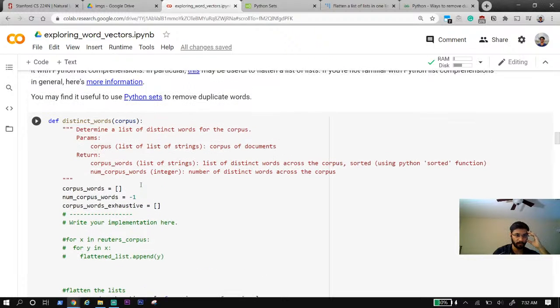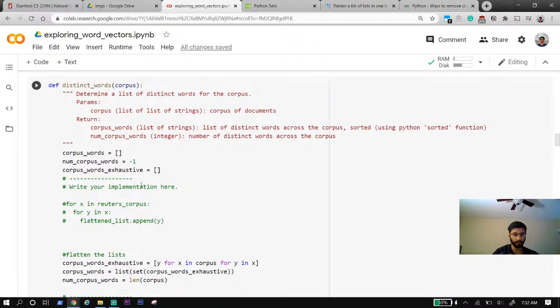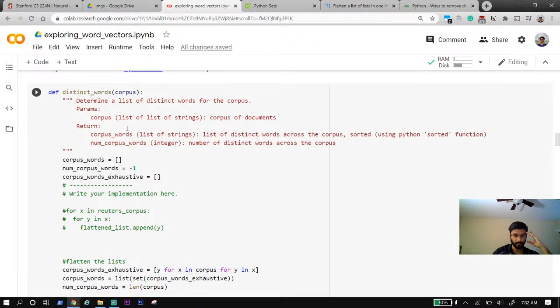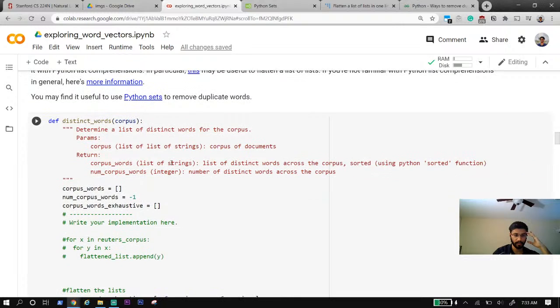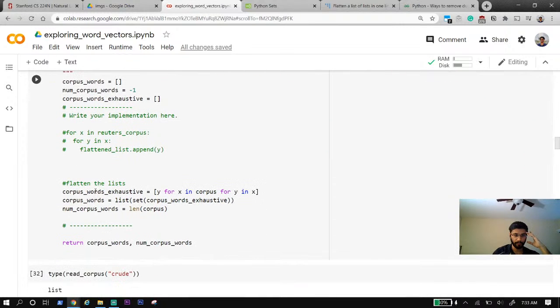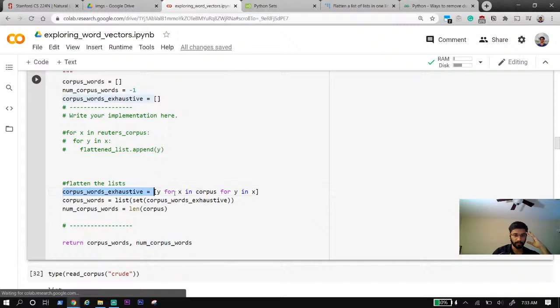What I'm trying to do here is basically build this function to calculate distinct words, and there are 3 steps I need to do. One is to flatten the list, which I'm doing via this list comprehension method.